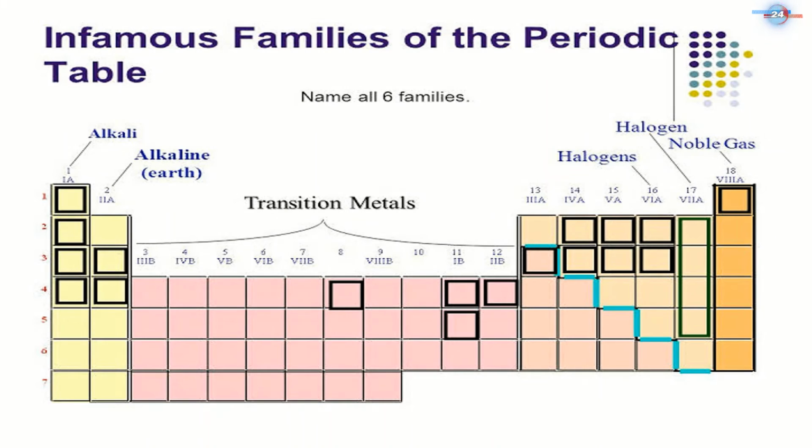Then we move on. We have group 7 elements. Group 7 elements are called the halogens. Sometimes people call them salt producers. We move on. Group number 8, we have the noble gases. Group number 8 is also called the group O or group 0. These chemical elements are called the noble gases.